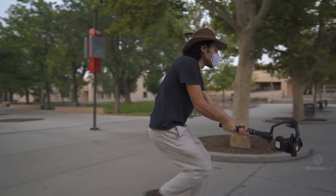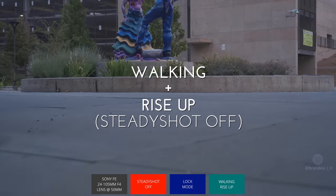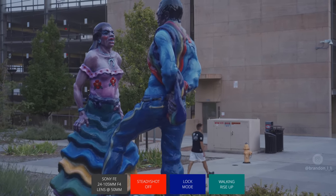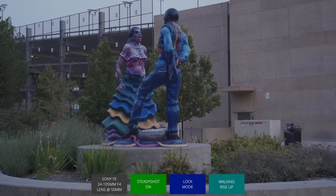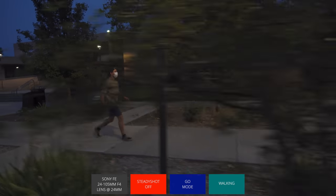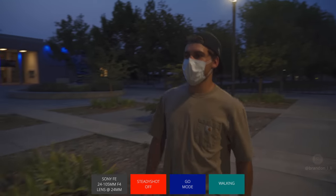Then I try to rise up from low to high. This definitely started putting stress on my body because it got pretty heavy. Steady shot on. Then I zoomed out to 24 millimeters on the lens and switched into go mode, which follows your pan and tilt movements at maximum speed.